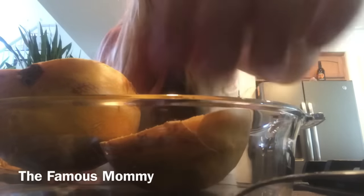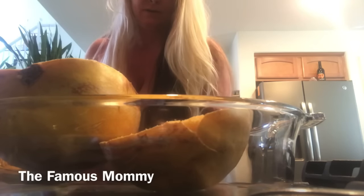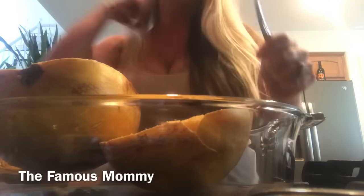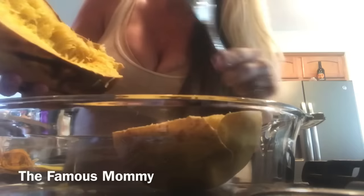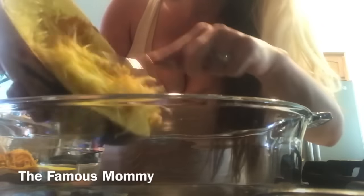Okay, so that's done. I'm gonna put that back in here. We're gonna switch this. Take that and put that over there to clean up later. All right, now we're going to take a fork. Let's take a fork. And you want to make spaghetti out of it, pretty much, like this. See how it kind of comes out real nice and easy once you cooked it in there? So here we go.